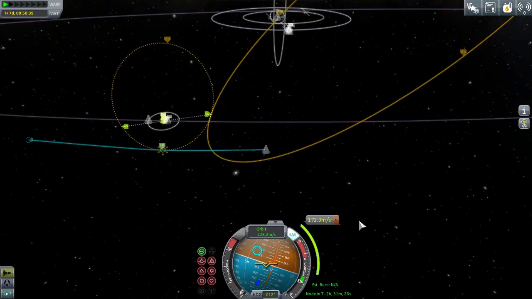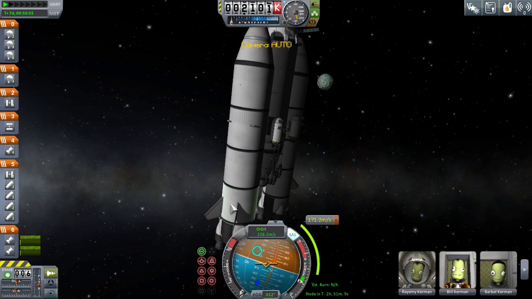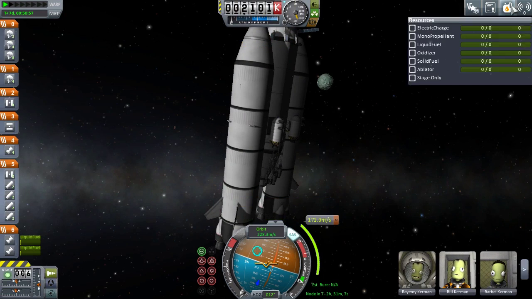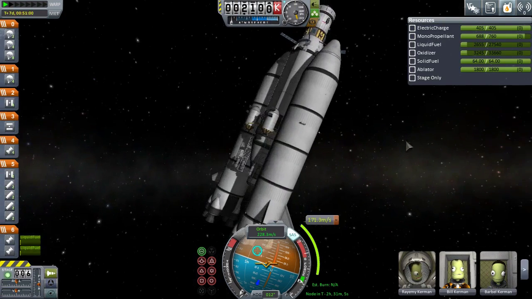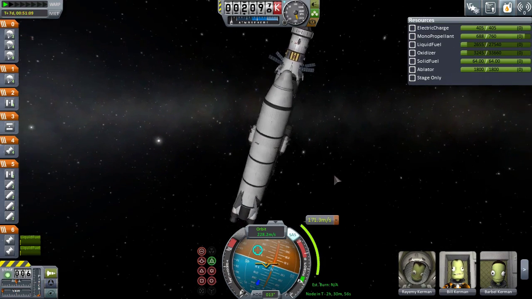So we have this burn planned. It's 171 meters per second, which should drop us down to about 50 meters per second. If I remember correctly, it was pretty short, because we still have these big boosters, although they don't have much fuel, but I think they should have enough to get us into orbit. So let's head retrograde here.